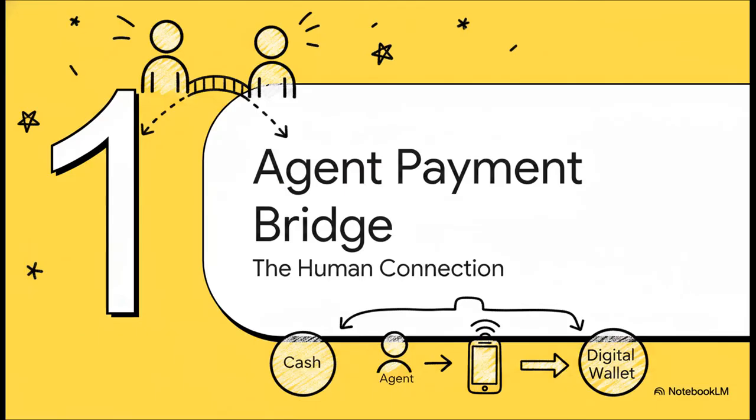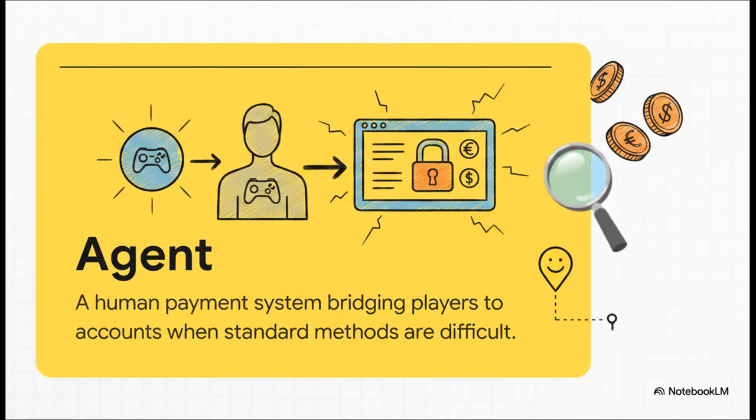All right, moving right along into our very first section, the Agent Payment Bridge, or the Human Connection. This bridge concept is absolutely the foundation of the entire MobCash operation. The manual actually defines an agent not as a customer service rep, but quite literally as a human payment system. Just think about that for a second. You, acting as the agent, are the physical bridge for players who can't, or simply won't, use traditional digital payment gateways. You basically become the localized human face of a massive digital enterprise. You're swapping out that cold, impersonal website checkout page with a real live person. It builds trust, and it creates a super local access point for the digital platform.